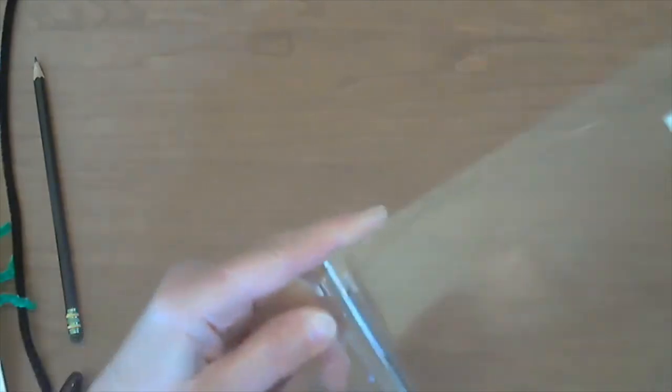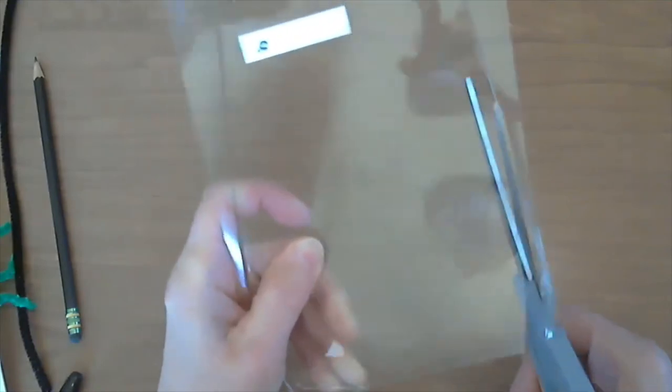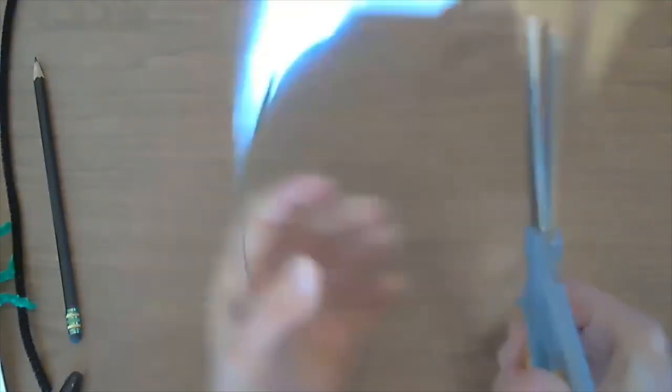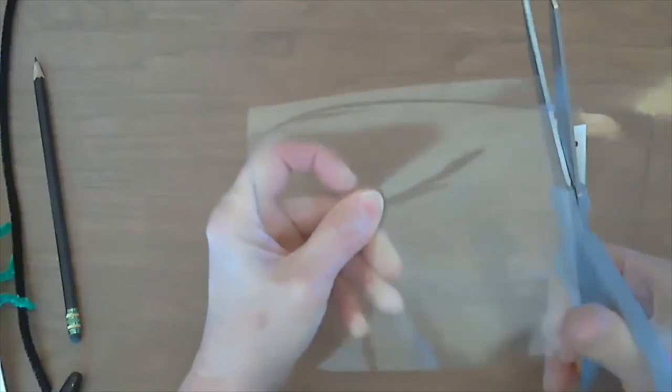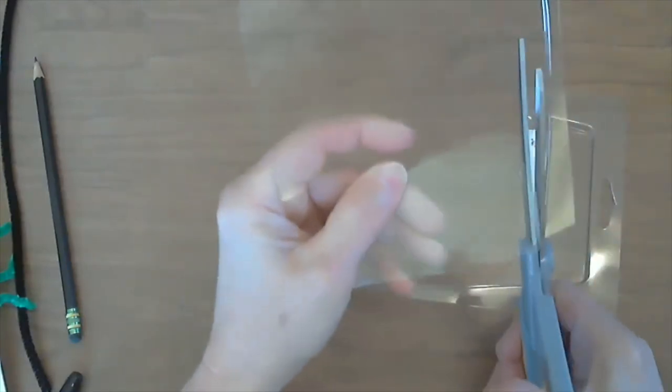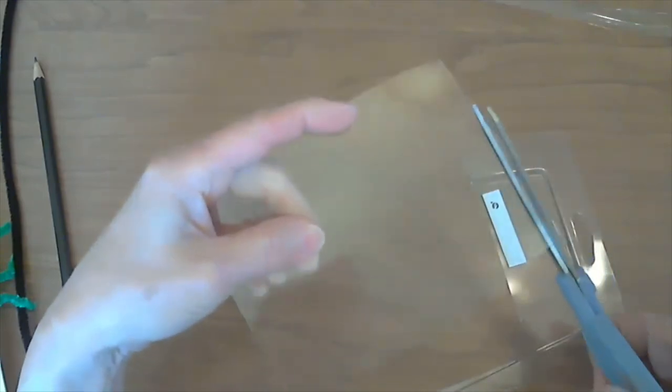So it might be good to have a grown-up help you cut this out. If you've ever tried to open packages, you know sometimes you can end up with a little sharp edge. We don't want anyone to cut themselves. But I found it's actually pretty easy to work with plastic packaging once you've got it cut out. And probably you're only going to need maybe a 3x3 piece. So this is probably a little bigger than I need. That's okay. So here's our plastic packaging. Now it's all ready for tracing.